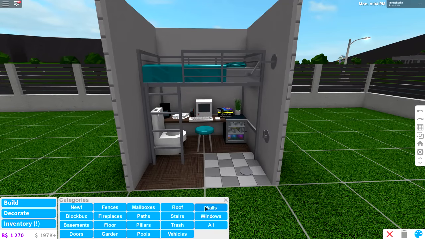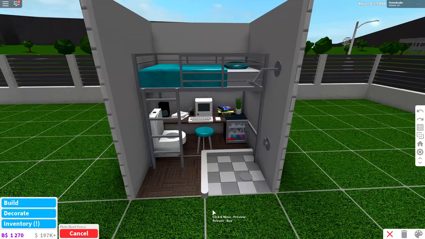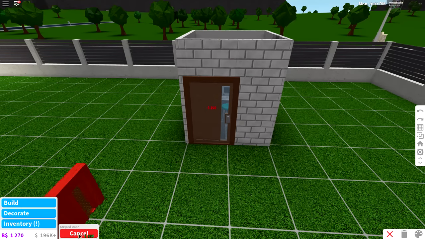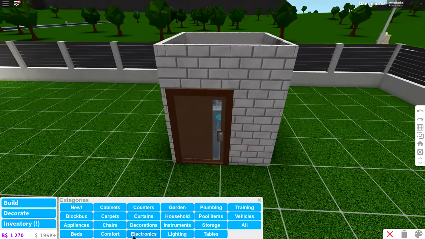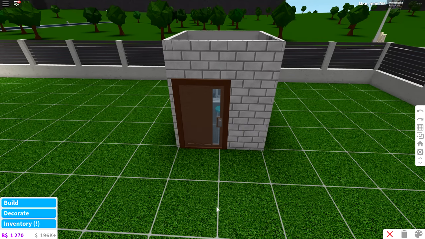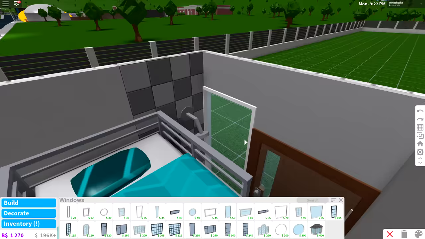Time to finish off the house. We're gonna put a tiny fence here so the water cannot get into the rooms. We're going to add a door to the house, and we're also going to have a window to make our house look a lot bigger than it actually is. This window is pretty nice, but you can see the shower inside, which makes it creepy.